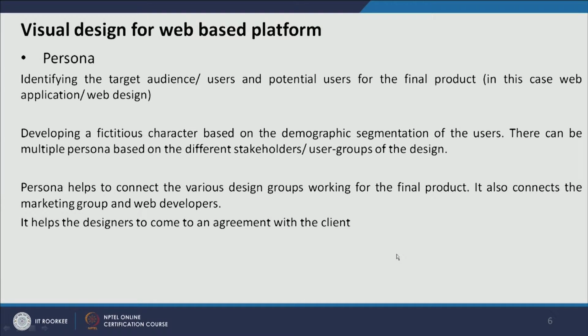So as we discussed persona, to define a persona, what we do is we identify the target audience, or the users or potential users, for the final product. Final product in this case is the web design. Product doesn't mean a tangible product design, it is the final outcome, which in this case is the web application or web design.